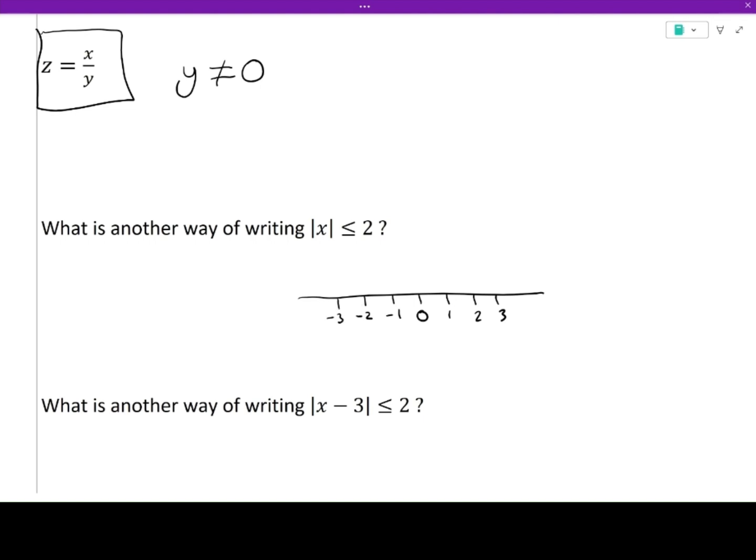Now I'm looking for all the values x such that the distance to 0 is the same as or less than 2. So for example, this point here, 1, well, the distance to 0 would just be 1. Okay, so that point would satisfy the inequality. Then for example, this point here, let's say that's 0.5. Well, that has a distance of 0.5, so that would also satisfy. And this point here at 2, well, that is a distance of 2 from the origin, from 0. Okay, so that would fit the inequality, and essentially any values from 2 down to 0 would work.